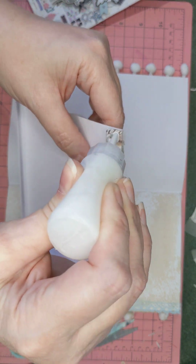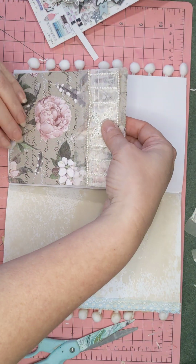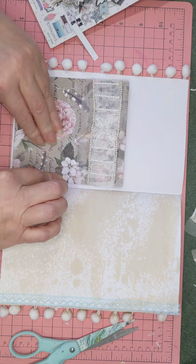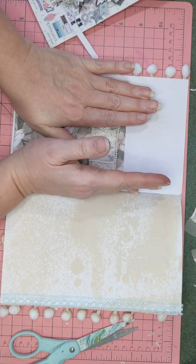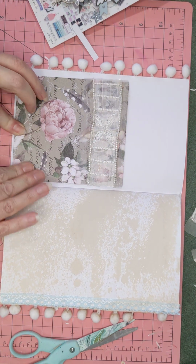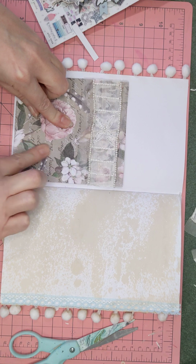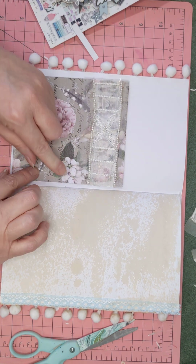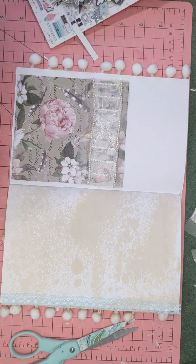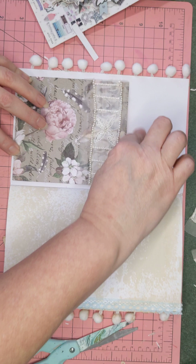There we go. All right. I could put it here, but I'm going to put it here because this is a perfect surface for writing. And I will put it up a little bit. And this is all going to take a little while to dry, unfortunately. Well, not unfortunately, but you know what I mean. Nothing is instant in the crafting world. But I don't want to use the hot glue gun for this. So there. That's more or less down. I think it'll be okay.